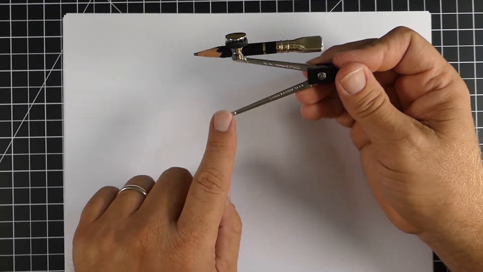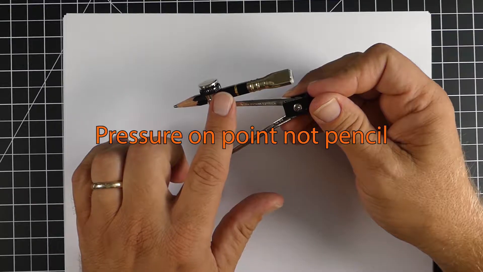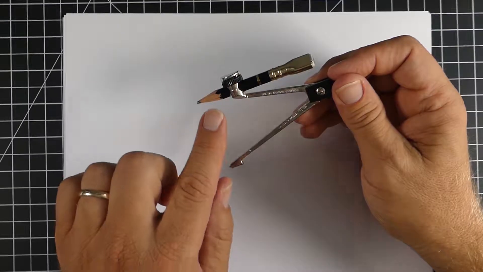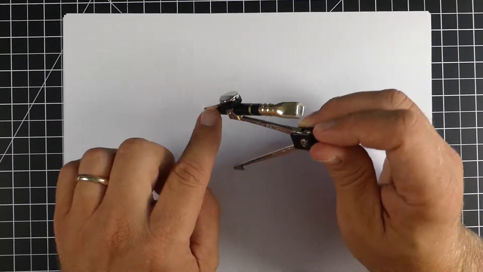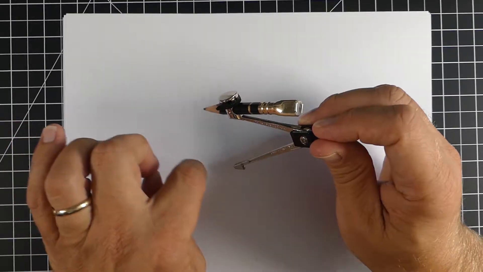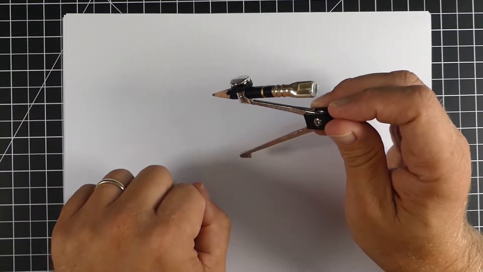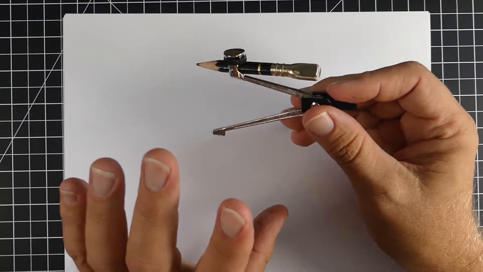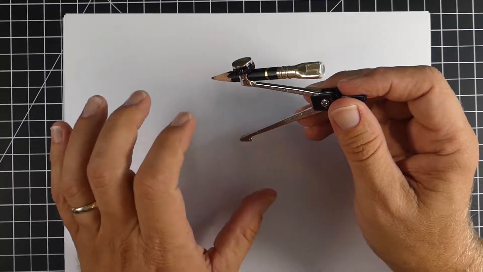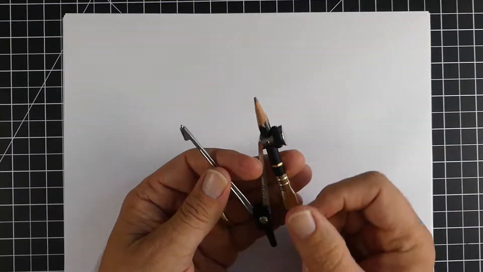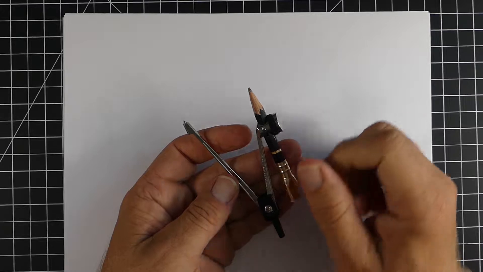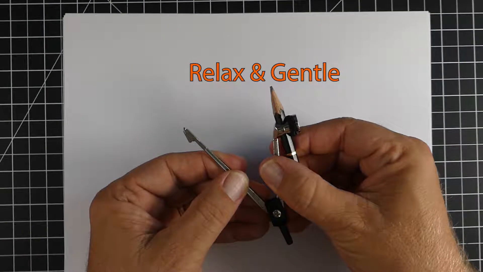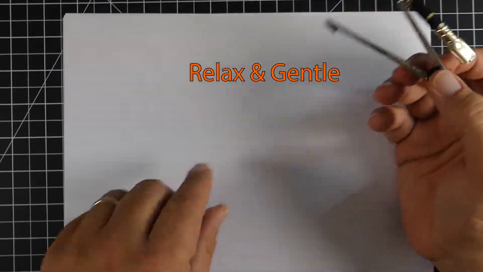You want your pressure to be on this. You want very little pressure on the pencil. As a matter of fact, a lot of times when I make my circle, when I go around the first time, there's like little gaps because I'm holding it so firm down here and so light on the pencil that maybe I don't get every single little part of the circle. So I have to go back and trace it. But pressure here, very light here. Now you need to be gentle when you're turning. A lot of people, when they're trying to spin or make the circle, they're pushing down like a gorilla. When you do that, it's going to cause the compass to open up. You want to be gentle with it.